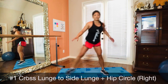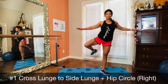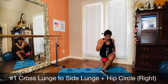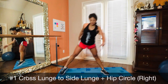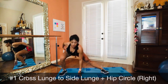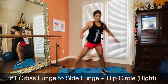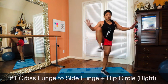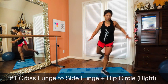So is balance involved? Yes. So if you need to be close to something to hold on to, then you're gonna do that. We're all moving at our own pace. We're going for a minute. Now, if you really want to challenge yourself, take your time on that hip circle. Take your time on the lunges. As far as your arms go, you do whatever you need with your arms to maintain your balance and to have good form.